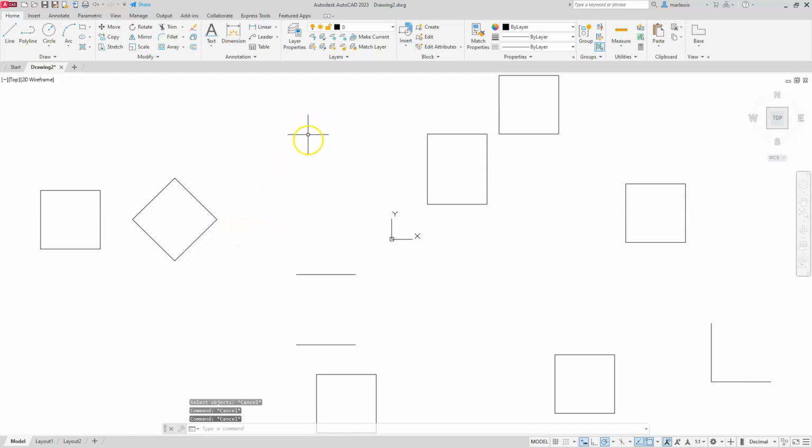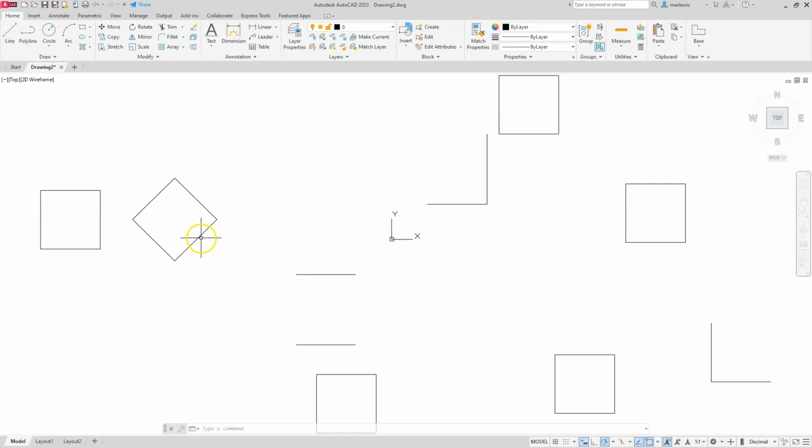All right. The erase command, a shortcut for it is E-enter. So I can go E-enter, instead of going up here looking for it, and I can go ahead and select objects again. The erase command, I can also pre-select objects, meaning that I can select these two objects, and then I can just, instead of waiting for it, either go E-enter, or select the command at the top, and you'll see that both of those were erased.